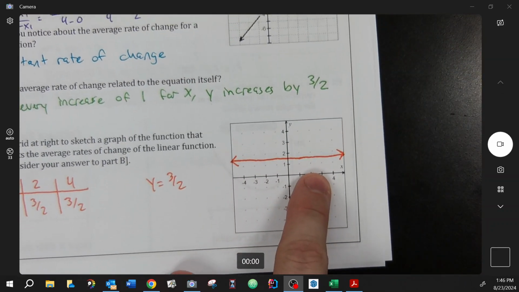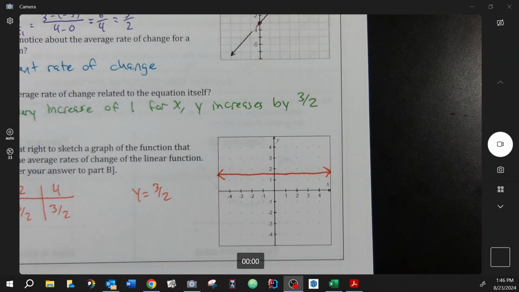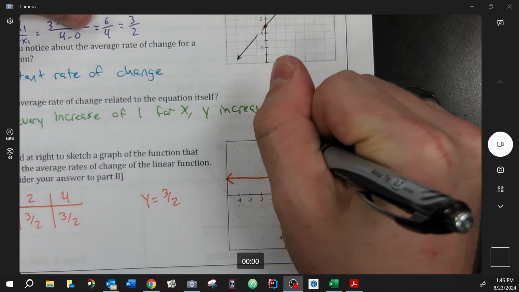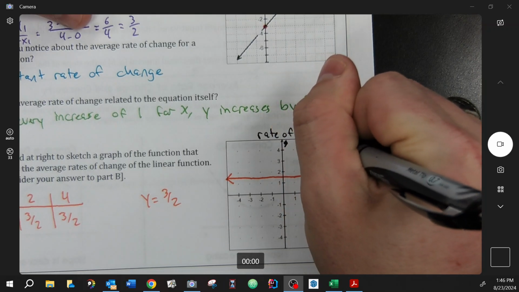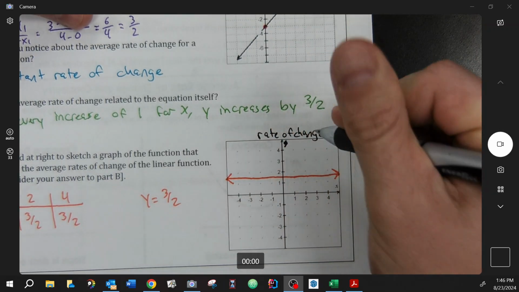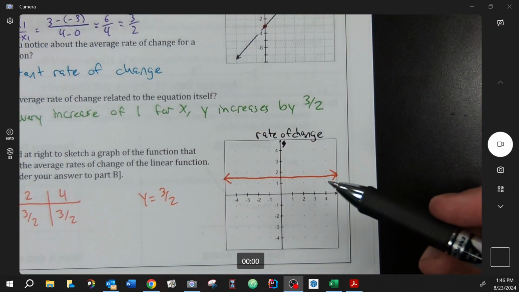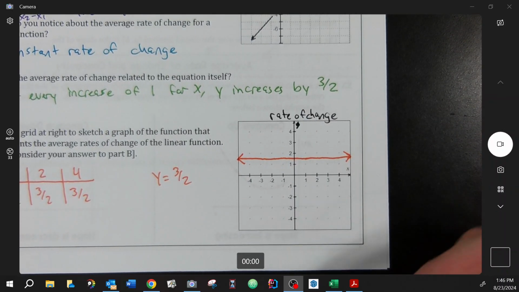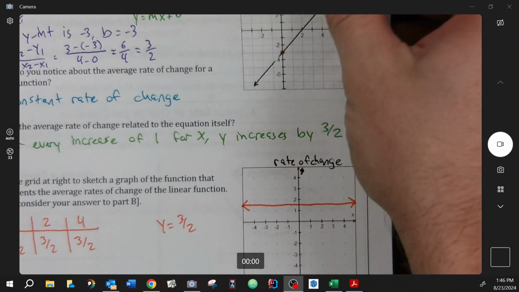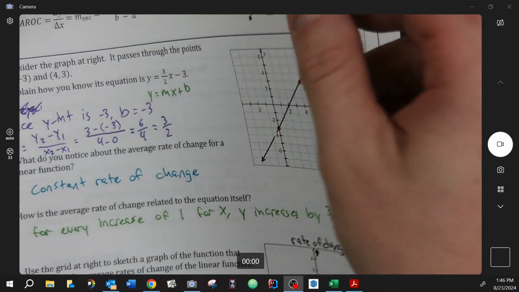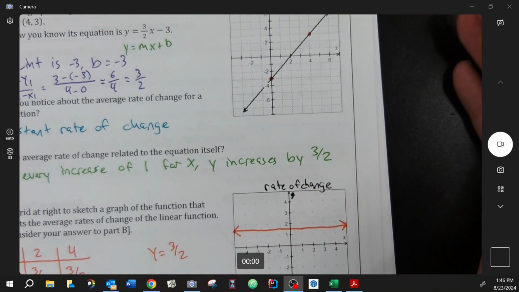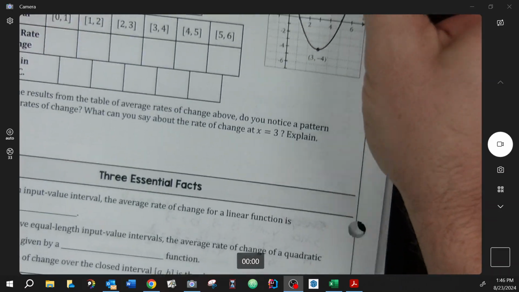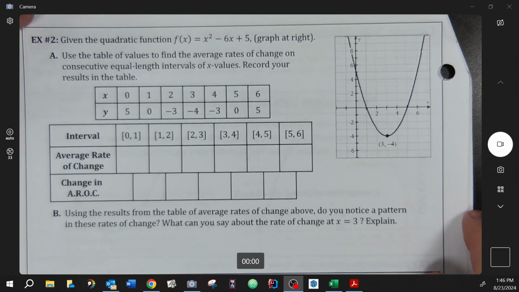So this is not x, y's. I'm going to scribble that little y out. It is not x, y's. It's x and rate of change. All of its dependent values are rates of change of this function, rather than actual x, y's of our function. Seems kind of dumb to do it with straight lines. So let us figure out how to extend it to not straight lines.